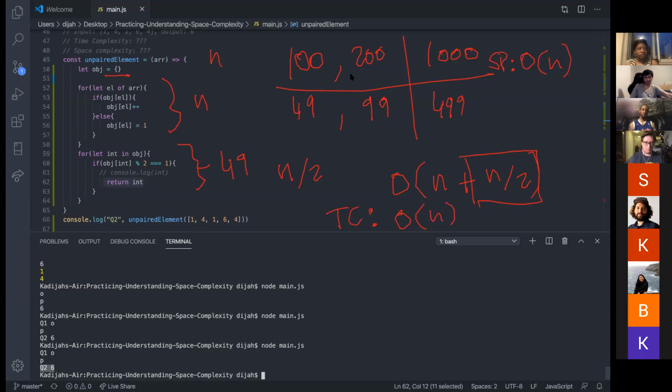That is the space complexity of n here. We know the object will have at most half the number of elements in the array as keys.